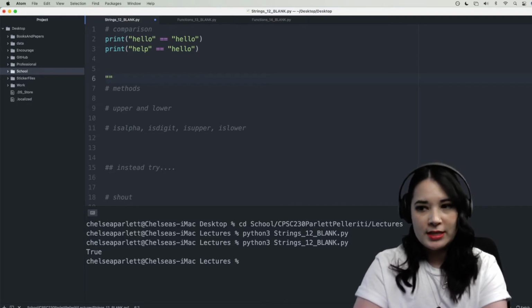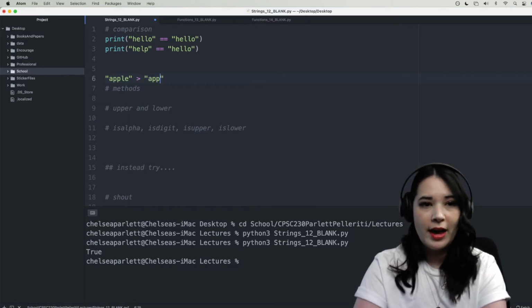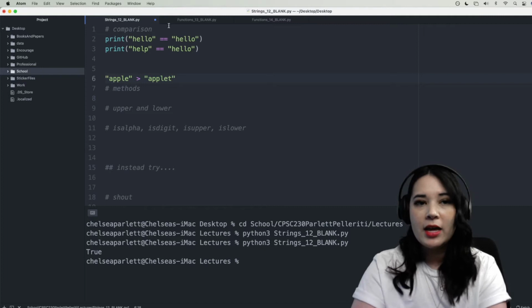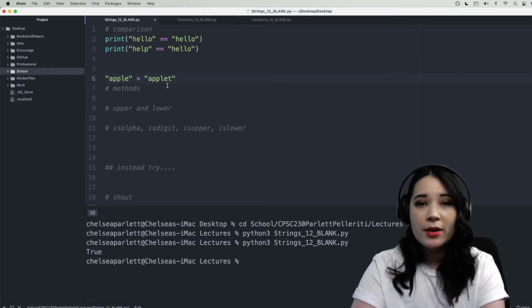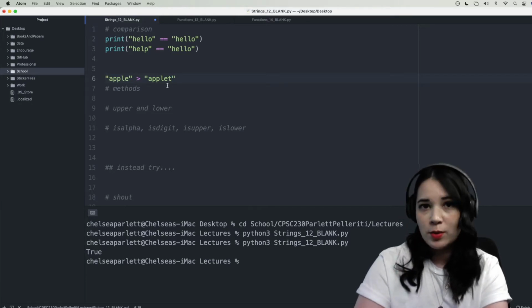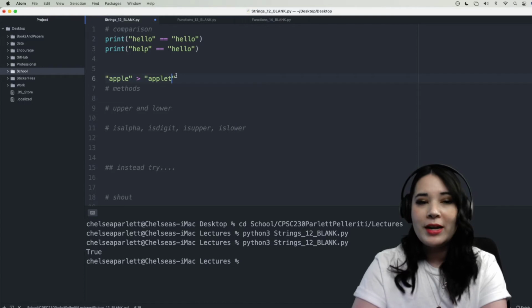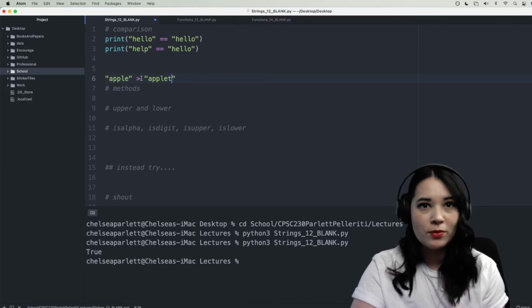For instance, we can say apple is greater than applet. And what Python will do is, as before, walk through each character in the strings and compare them one by one until it finds one that's different. For apple and applet, it would walk through the first 3, 4, 5 and say, well, these are all the same in both of these strings.